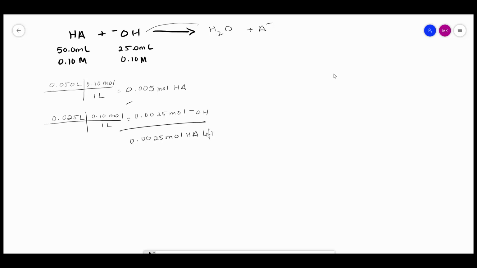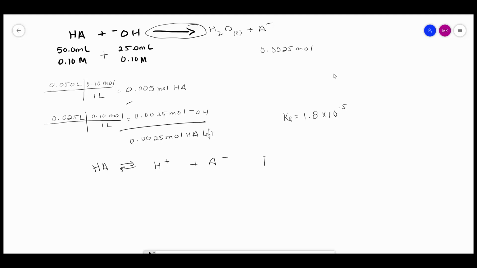Now, this is a single-headed arrow. That means it goes one way. So with these reactants, I produce 0.0025 moles of conjugate base. Now, this water is a liquid, and remember, water as a liquid does not go in our Ka expression. So we form this buffer solution. We have our weak acid, and it dissociates into our hydrogen ion and our conjugate base. The Ka for this is still 1.8 times 10 to the negative 5. So we're still pretty close here with our moles.